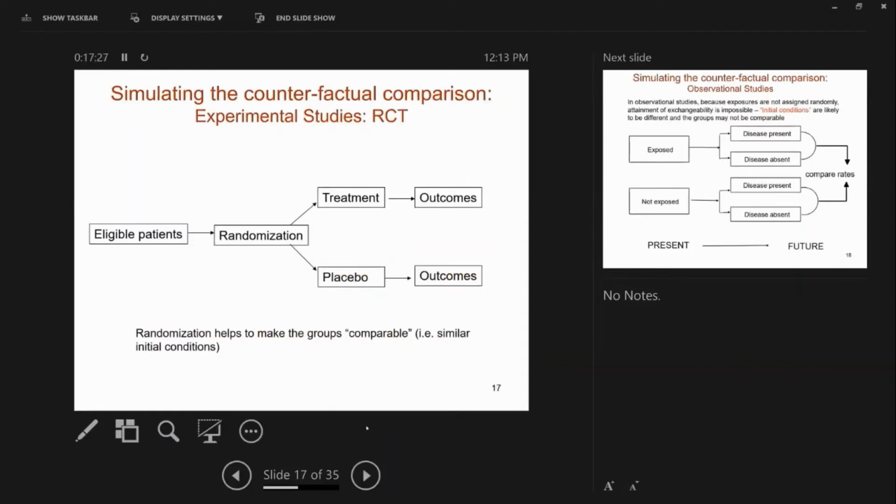So in an experimental study or a randomized trial, and there will be a whole lecture on this, you take eligible people, let's say people with confirmed COVID-19, you randomize them to hydroxychloroquine or a placebo, or remdesivir versus a placebo. You follow up both groups and see what proportion of them live, die, have ICU admission, ventilators, no ventilators, whatever your outcomes of interest are.